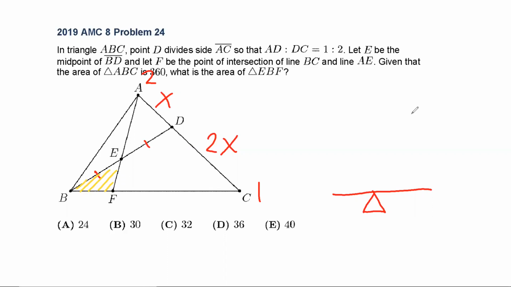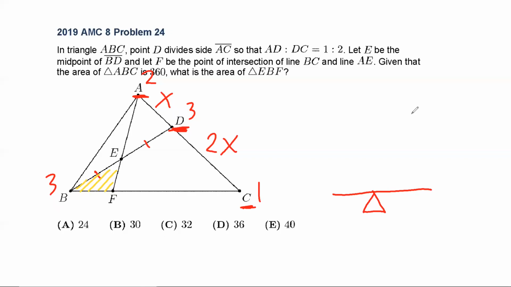Okay, so they also tell you that BE is equal to ED. And since those two lengths are equal, we know that point B and point D have equal weights. So an interesting thing you can do here is to get the weight of point D, you can just add the weights of point A and point C. So 2 plus 1 is 3, which means that point D here has a weight of 3. And since BE is equal to ED, B and D have the same weight. So the weight of B is also 3.